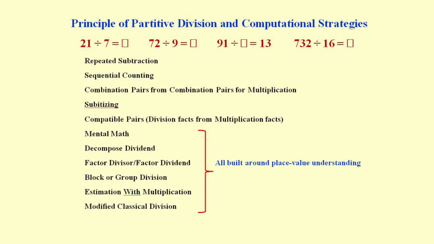It's a strategy that actually begins on the playground but comes into the kindergarten and first grades. The next strategy is called sequential counting, and this one is basically the kid just simply goes through and distributes all of the objects so that everyone has the same number of objects. Then they count the size of any one of those groups, and that determines their answer. So let's see what I mean by that.